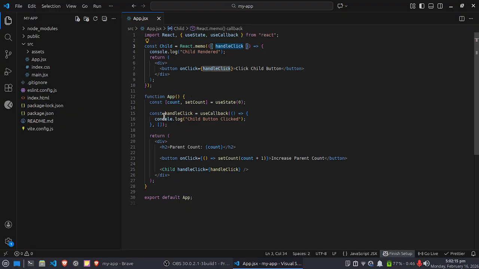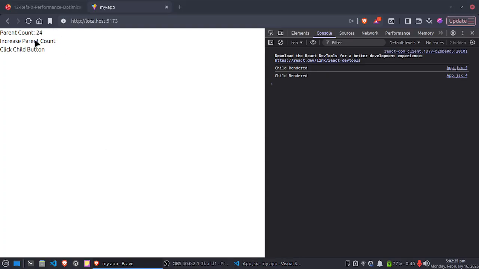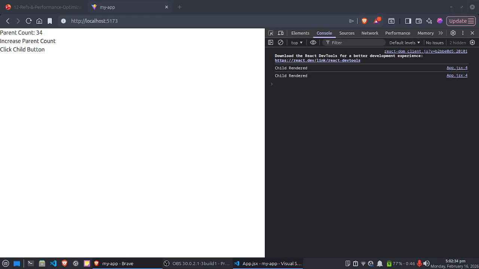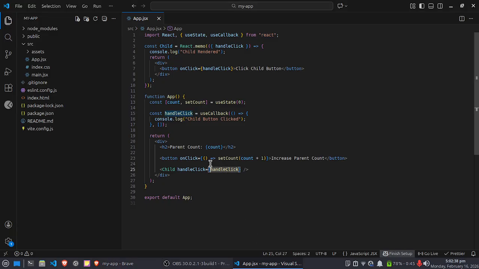But here I am not giving any variable, I am not changing any variable. This handle click is a constant function. So whenever I click increase parent count, it goes 31 32 33, but the child renders only one single time. And when I click the child button, it works with no issue.